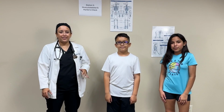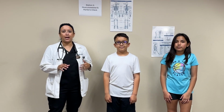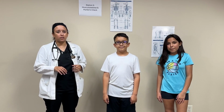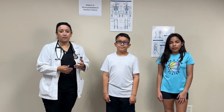Welcome to Station 3. This is the MSK and Marfan check station. In this demo, we'll go through the entire examination process as you would do at a sports PPE event. This is what a complete station procedure should look like for each athlete. I usually do these in pairs, either 2, 3, or 4 athletes at a time for efficiency.